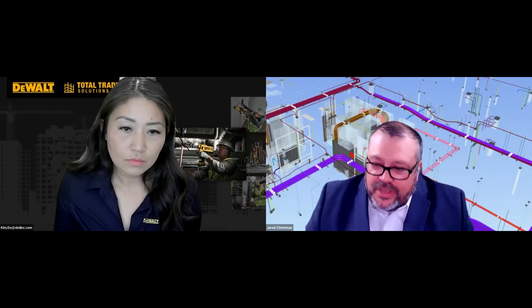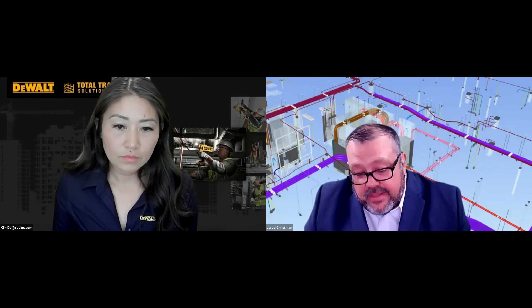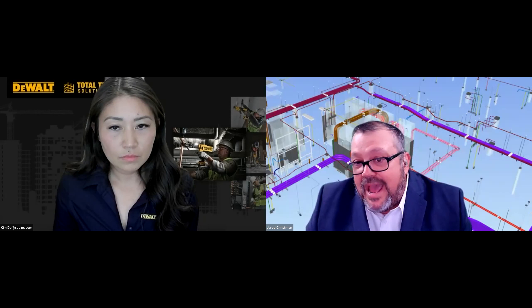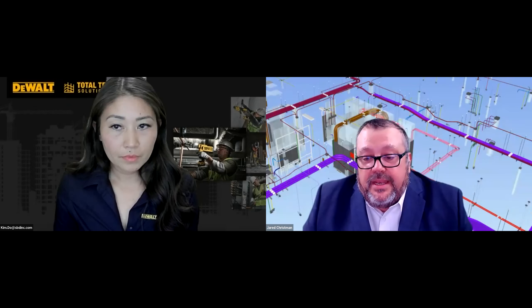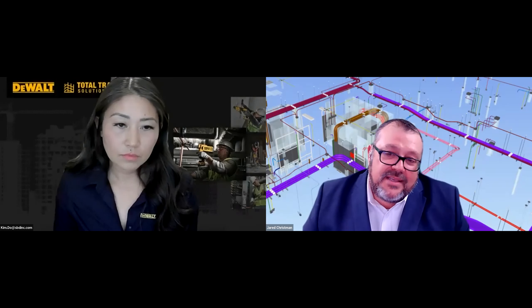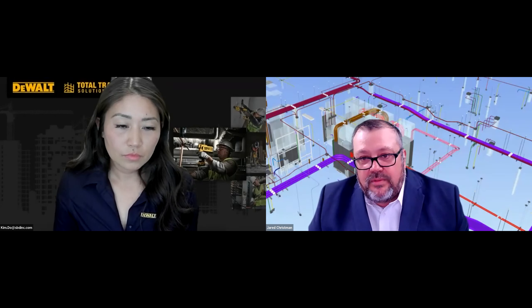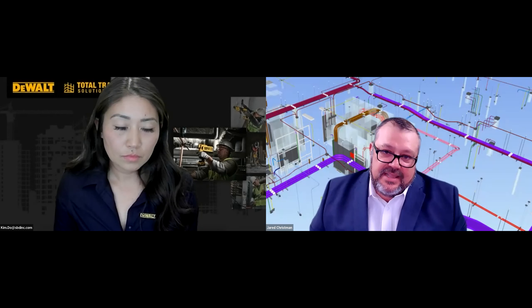Some of that comes with trust in your installation and trust in your BIM modeling. For us, we focused on the pre-planning side — we made sure we modeled it exactly like it was going to be installed. That gave us confidence that we could install these racks within a half inch of where they were modeled, using the Trimble point layout process. As you gain trust in your prefab process, you can start to open up more doors and incorporate more processes — starting with small devices, in-wall MC and lighting whips, and building your way up step-by-step to pre-assembled racks snapped into place in the field.